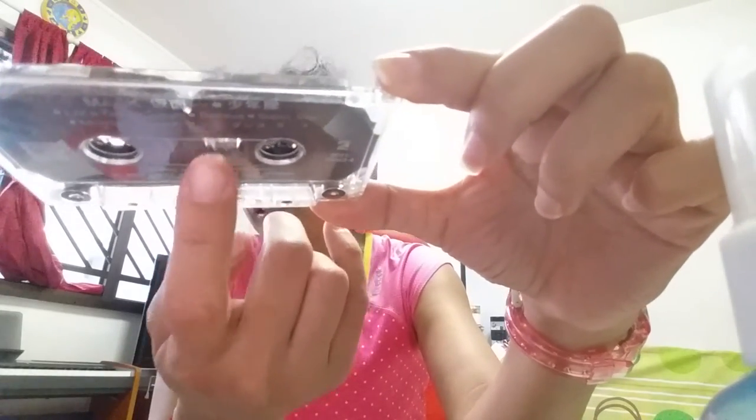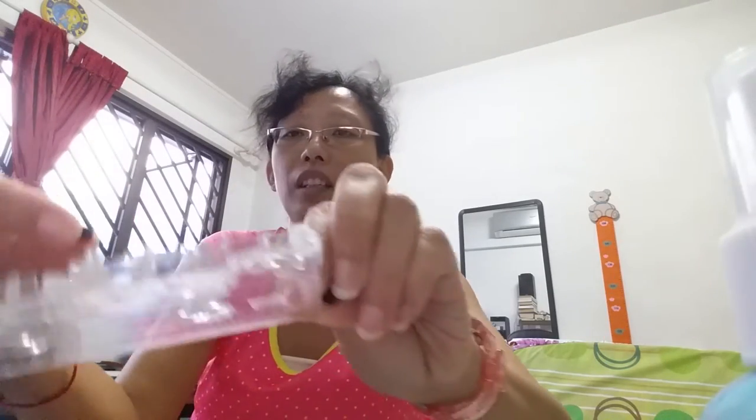The mouldy white part is the other side, yeah? So you have to be very careful when you open it. Don't go and damage the tip inside. Okay. You turn it to the other side and open it this way. Like these two rollers. These rollers, okay, they belong to this part.